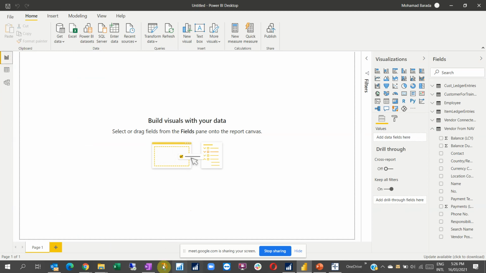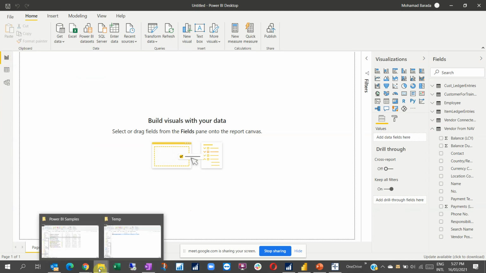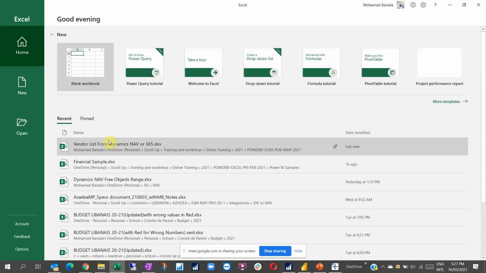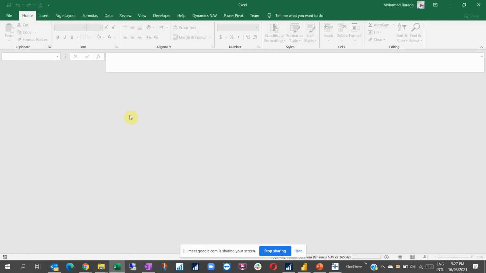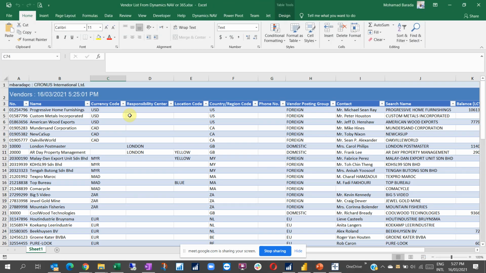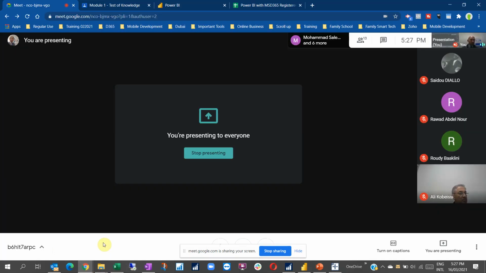The first method is to export to Excel, save this Excel, and bring it from Excel to Dynamics Business Central. This is very safe. You don't have any problem in all cases. But in order to update your data, you have to refresh this one. Can someone give me an example of when it is applicable to export to Excel, save it in Excel, then use it in Power BI?